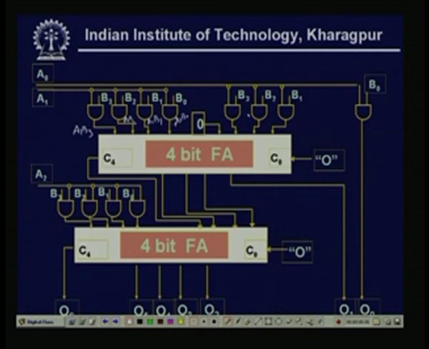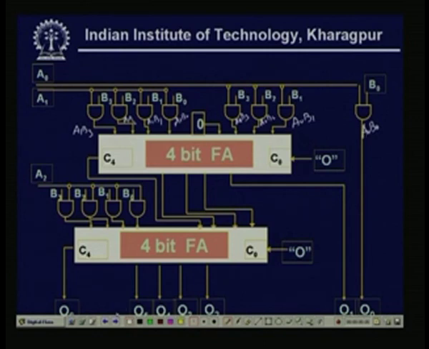Now, this term is A0 B1, A0 B2, A0 B3, and another AND gate is there which is simply computing A0 B0, my first term.